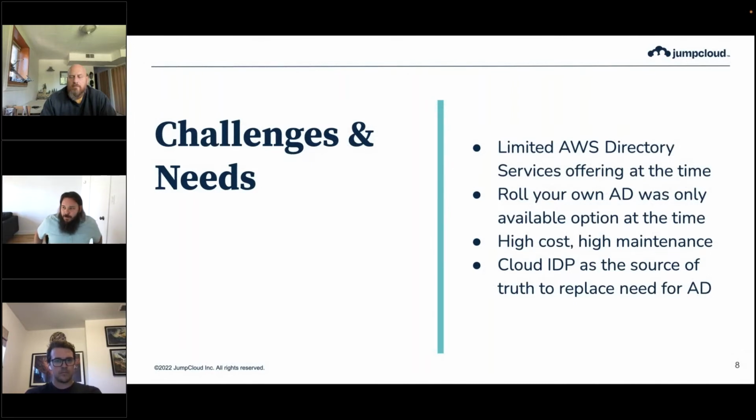Yeah, so it sounds like AD doesn't meet your modern needs, but you can't get rid of it. Is that accurate? Yeah. So some of the AD is still there, but more legacy. And as we've transitioned more fully into cloud, yes, it didn't fit our needs, and we've transitioned totally away from it. So eventually you will be off of AD at some point? Yes, absolutely. Okay, cool.